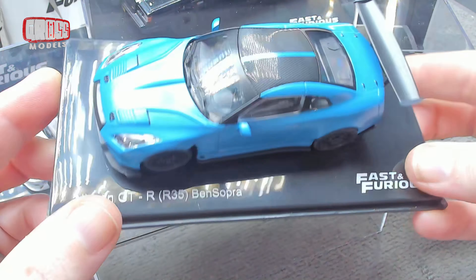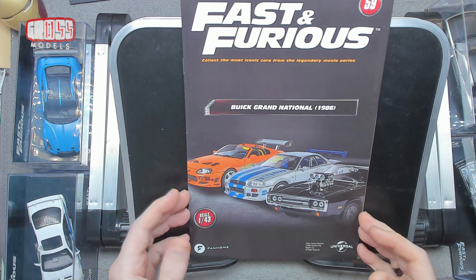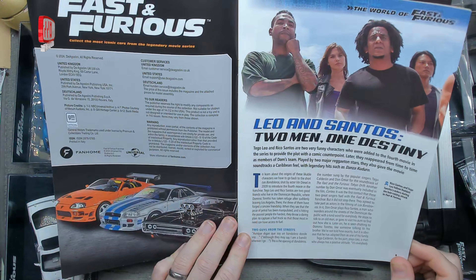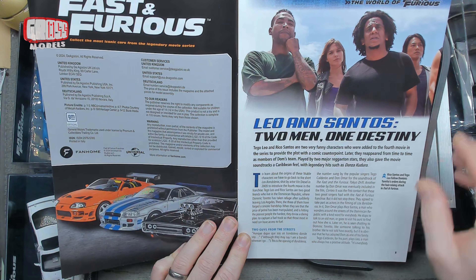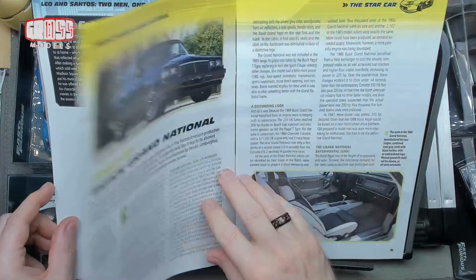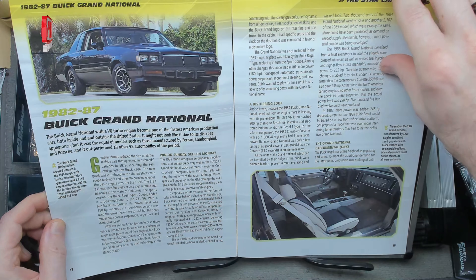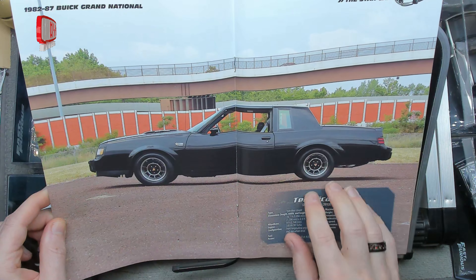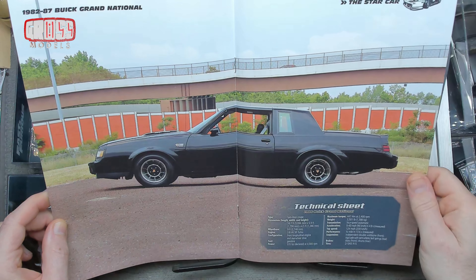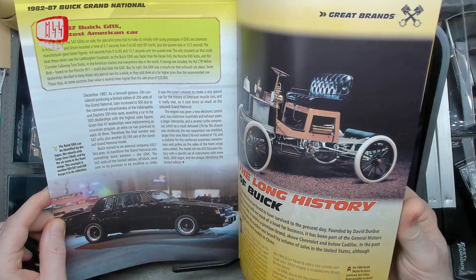Third up we have the Nissan GTR again - the R35. I think we've done the R35 before as well. All of these names and numbers blur together. Owen Shaw - I remember him being in a couple of the films. I'm going to have to go back and watch some of these films again, especially the last few. It's a nice looking car but I can't pick it out from a lineup. Nissan apparently had a crisis too - did everyone have a crisis in 2008?